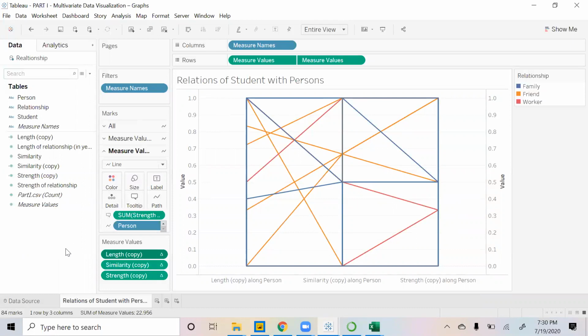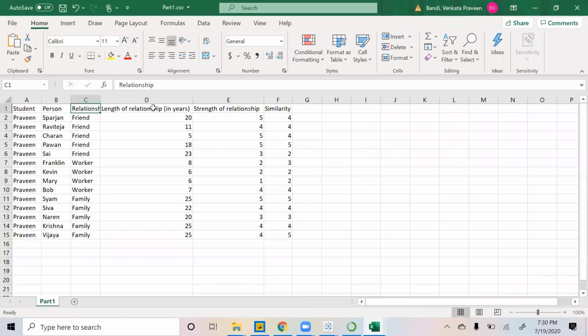If we go to parallel coordinates in Tableau, we can just import the data, and then we have measure values and measure names. First we tag the measure names to the columns and measure values to the rows. If we observe the data, we have numerical values with different ranges.